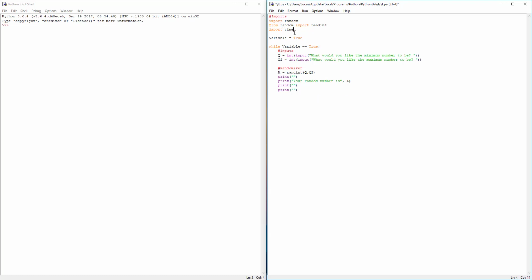We've imported time. What do we do with time? Underneath where it says Q2, we're going to put time.sleep(1). This is a function that is not included in the base of Python, but if we just import time, it's a simple command added, and it represents a command like in Lua, where you say wait 1 and it will wait a second.